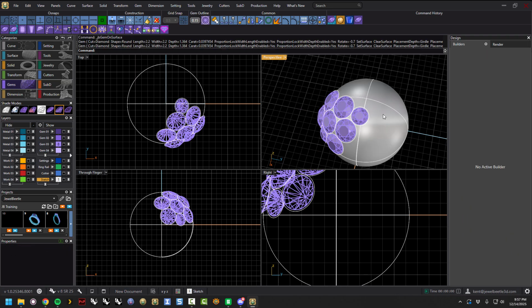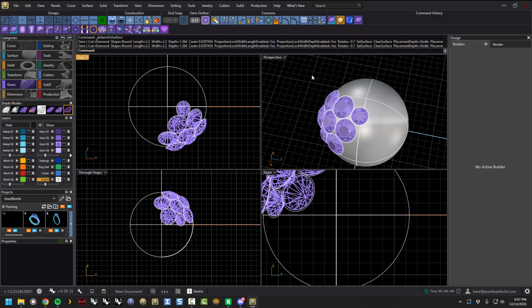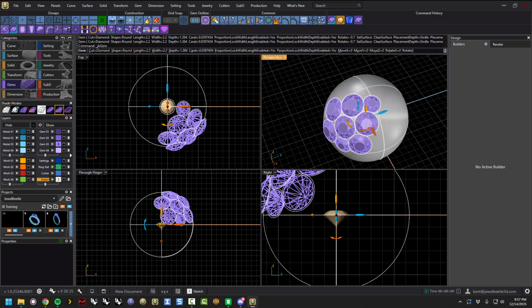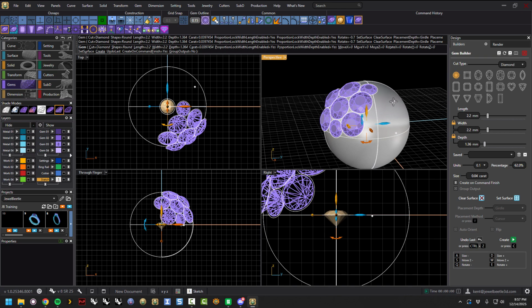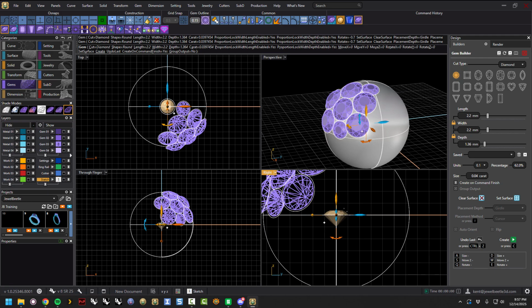All right, so let's go back to Gem Builder. Okay, so I started Gem Builder again. It's going to go to the origin, so there it sits. But that was gem on surface and all that goes with it. So there's create. Okay. Now down here at the bottom we have a legend.